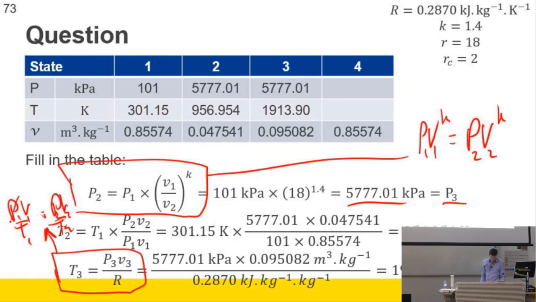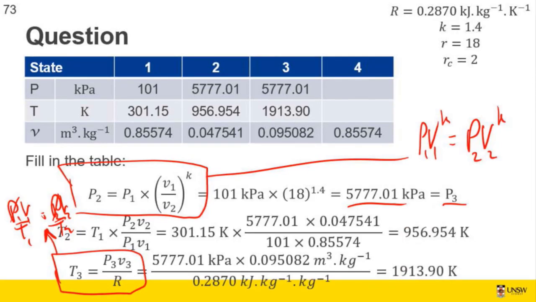So you could say, well, the pressures are the same. So for an increase in volume, I need a corresponding increase in temperature. So the increase in volume is double. So the temperature must be double. So we're just filling out the table using formulas that we know. We're filling out the table. And then state point 4.